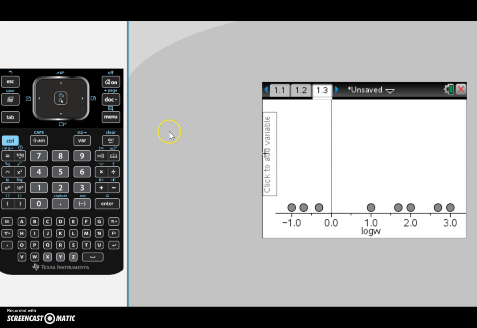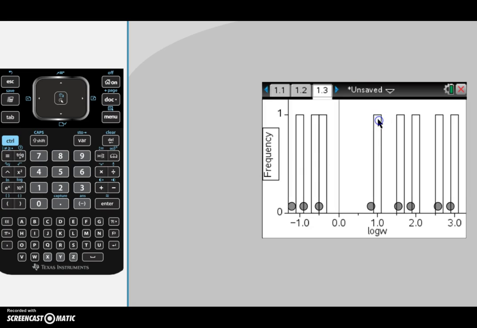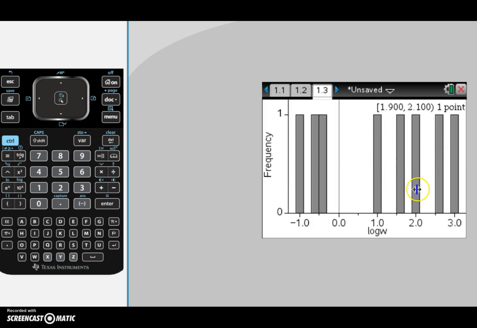Okay. Now I can change this to a histogram plot type histogram. That converts it to a histogram.